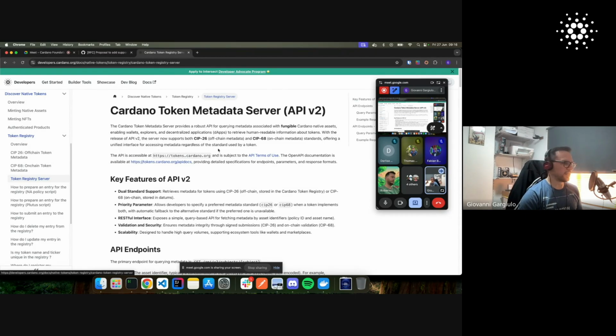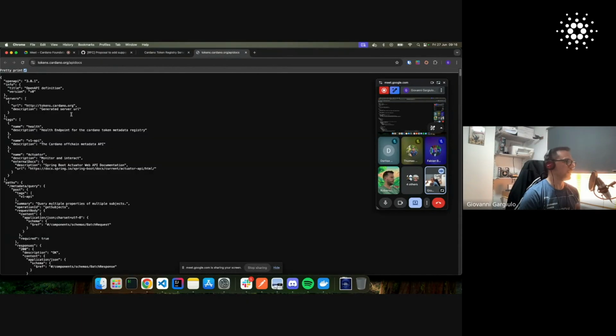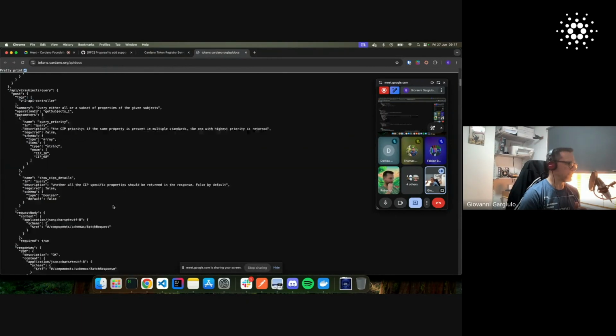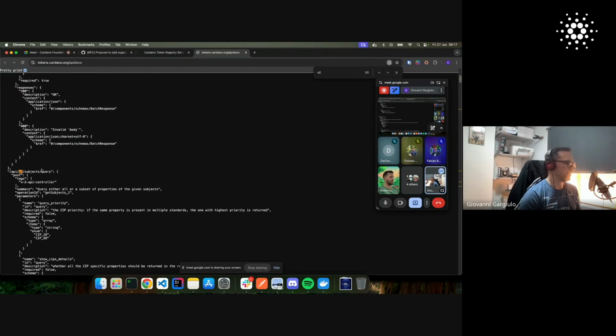So stay with me for a minute. The API docs should be available here. This is an open API standard, so you can parse it in a pretty print way. You have a full explanation of what the API v1 is, and somewhere below there is a v2 version. There we go.